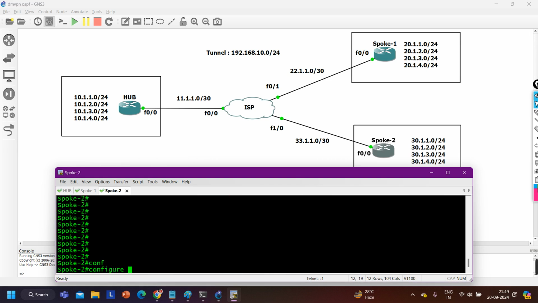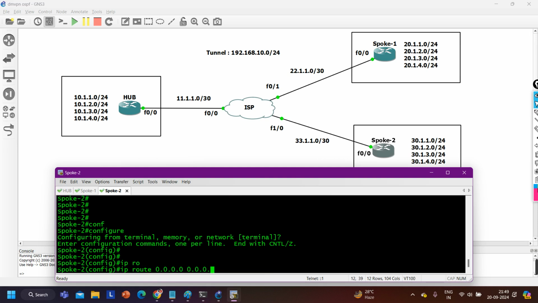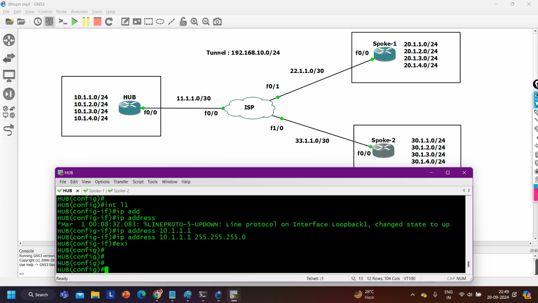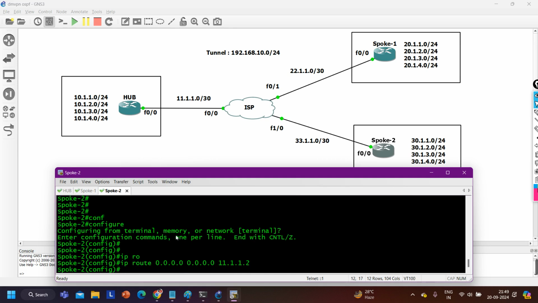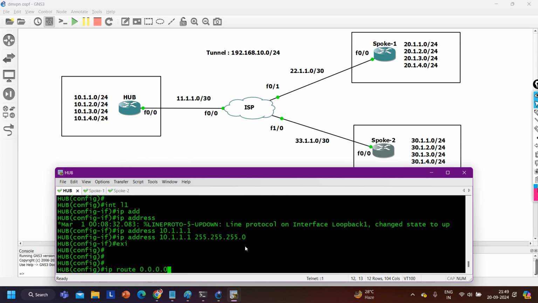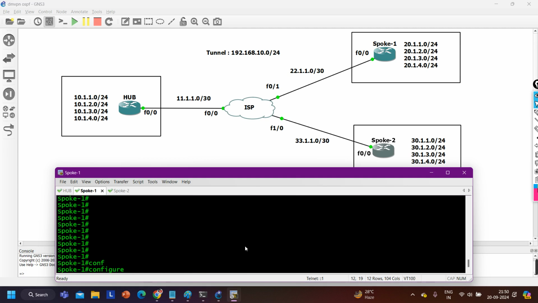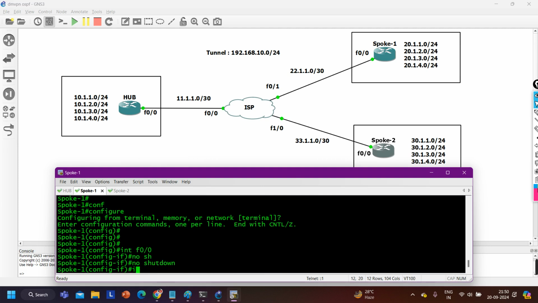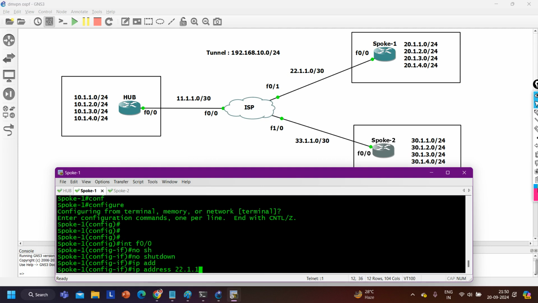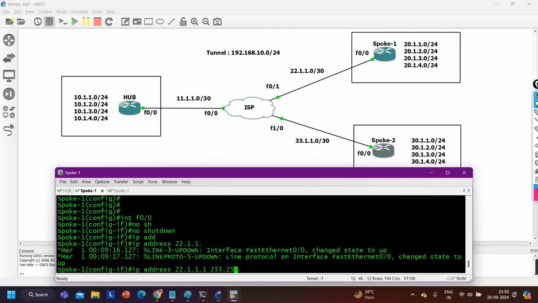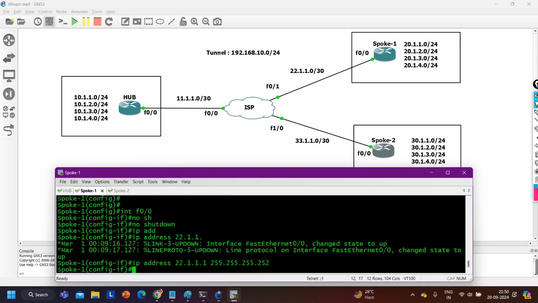and one default route. IP route 0.0.0.0 0.0.0.0 11.1.1.2, I think. Interface F0/0, no shutdown, IP address 22.1.1.1 255.255.255.252.